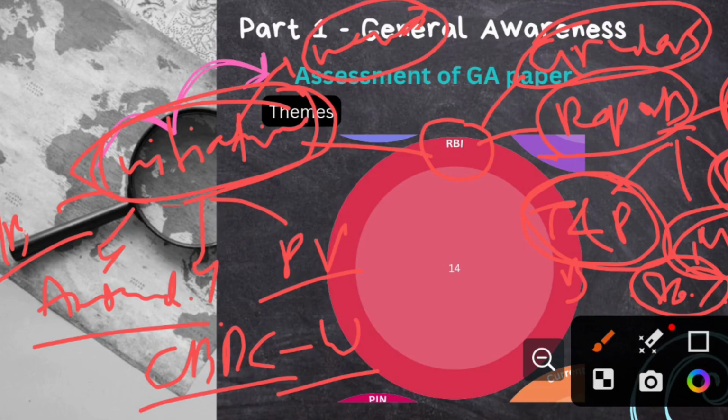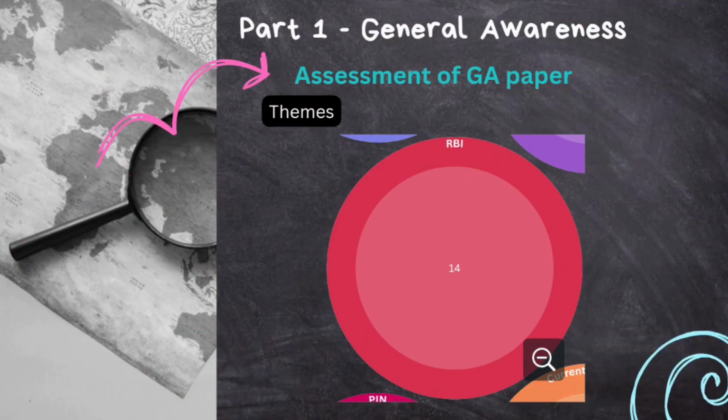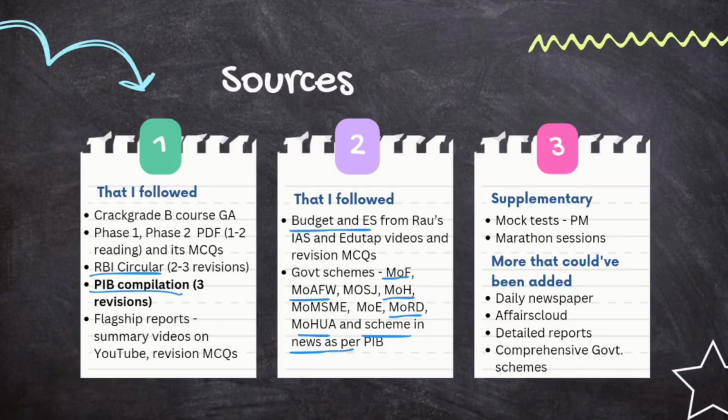So all the initiatives which are there in the news, you need to be thorough with that. And by thorough, I mean you need to understand what that initiative is. You need to understand the vision of that initiative, understand how many banks are involved, what is the date, crucial dates, key dates. These all things you need to be thorough with. So this is how you should be covering RBI related content for your GA perspective.